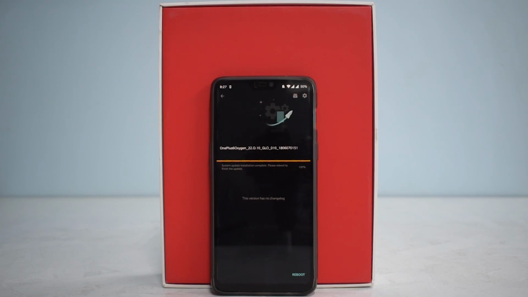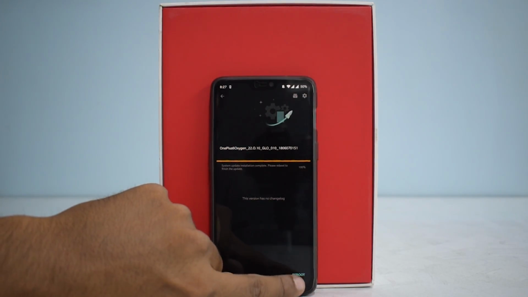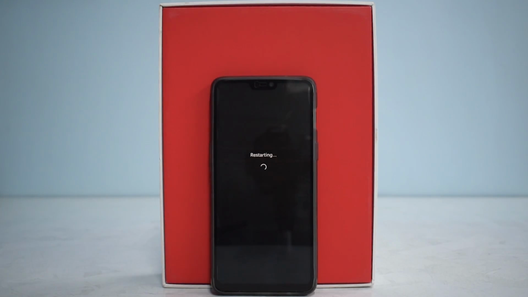So as you can see here, the update has successfully installed, and because of Project Treble, all we need to do is hit this reboot switch over here, and ideally for you guys it should be a really easy process because once you reboot, you will be on OxygenOS 5.1.6. Now this is also a good test that if you're on HydrogenOS and if you want to move to OxygenOS, is it really a problem? I'm curious to see if the device will boot or not.